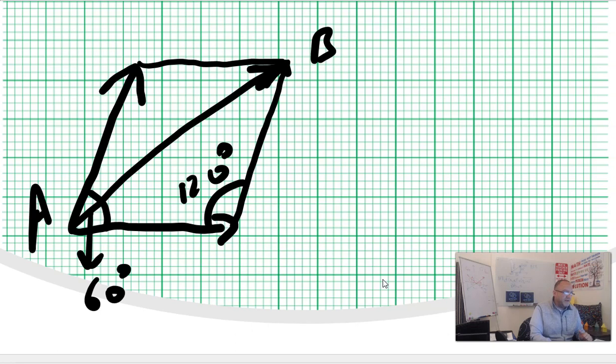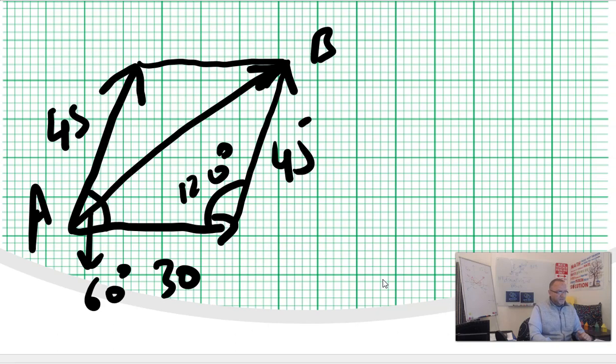And you're going to ask me, what do you mean I know that? Yeah, you know the two sides. You know that this is 30 pounds and this is 45. So this is 45, right? The parallel side of a parallelogram. So I have 30, 45, and I know the angle between them. And with the law of cosines, once you know two sides and the angle between them, it's very easy.